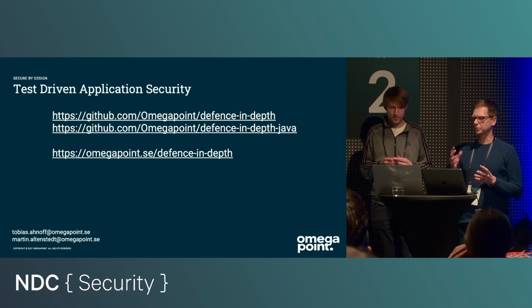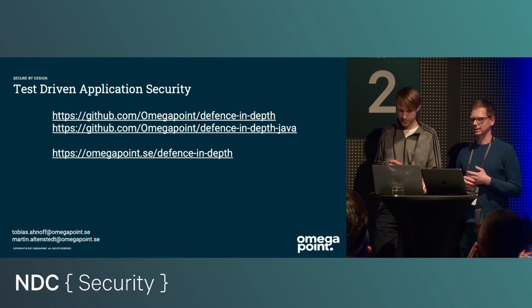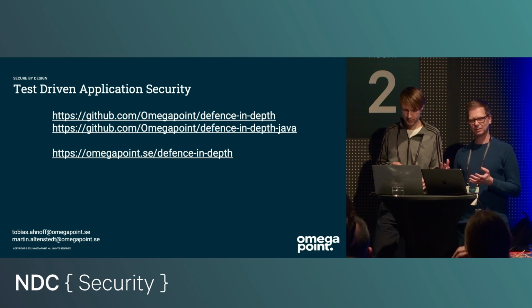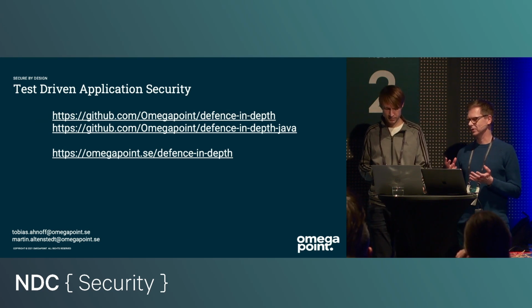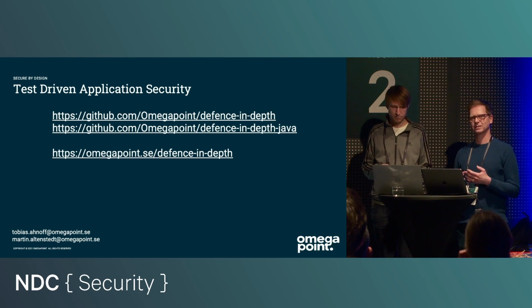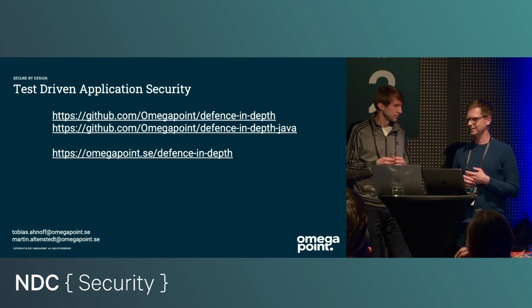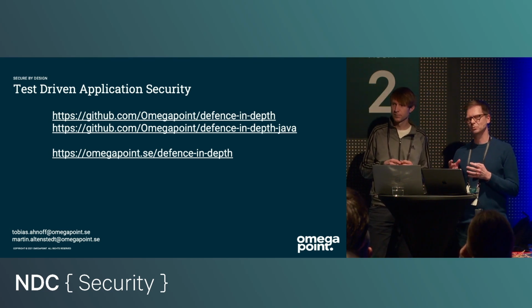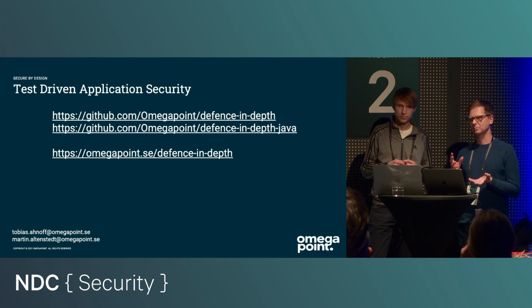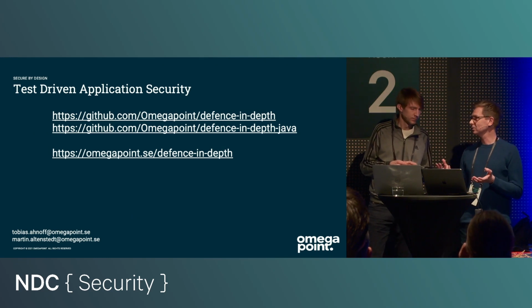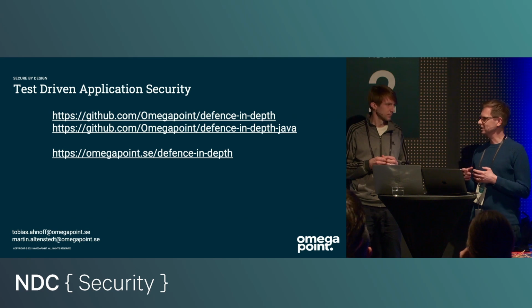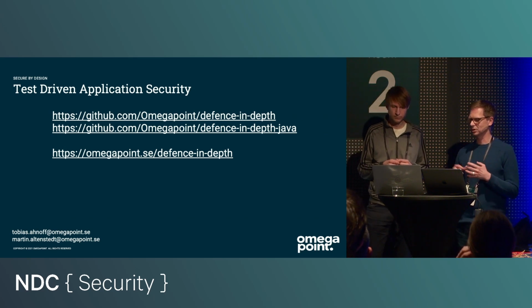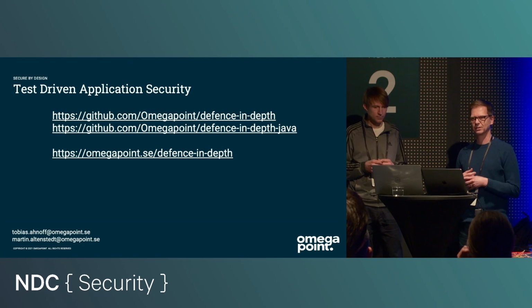So we rarely see teams writing tests for security, and we believe that's a missed opportunity. It's both quite simple and very powerful to write tests that verify that your defenses are working correctly. And we also strongly believe that tests can help you better understand your domain and its boundaries. And today we'll talk about how to choose which test to write, and we'll also show you a bit of code of what that could look like.